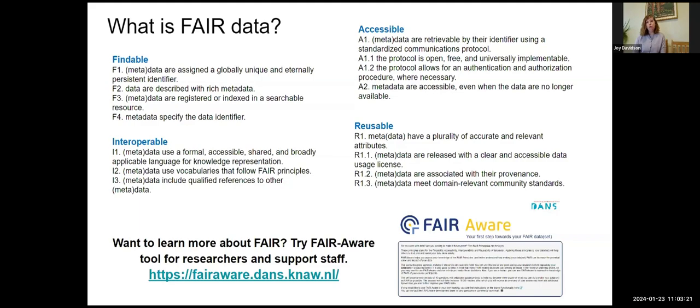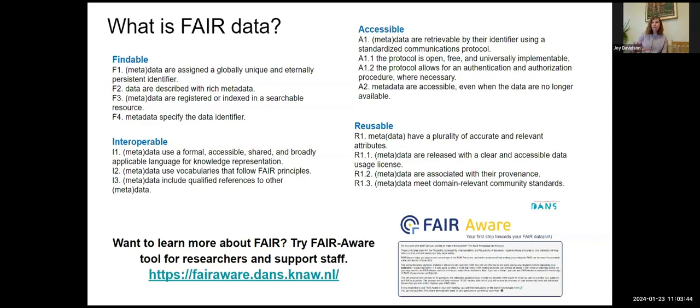But we also need to work towards interoperability. And again, this is making use of things like thesauri and controlled vocabularies and ontologies. We also need to make sure that we are following things to do with licensing and making clear what people can and can't do with data that they are finding, and wherever possible, sticking to open standards.